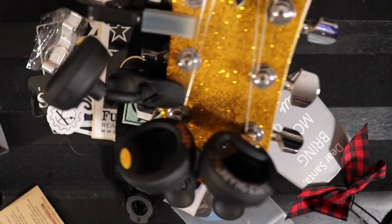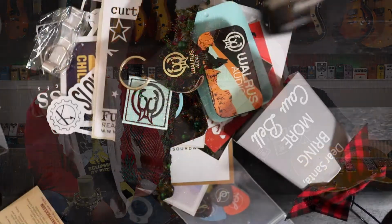There's this menagerie. But for the love of all that is holy, please do not let your significant other, the guitarist in your life, leave things on the headstock. That is not what it's for. Tune the guitar, take it off. And if they don't want to have that, I don't care if you buy them a $7 tuner or you get the Boss TU3 or the Korg Pitchblack, something.